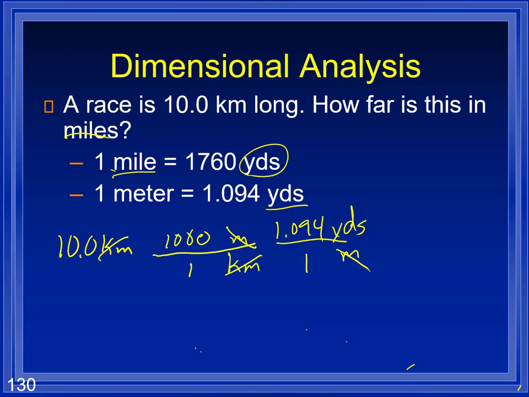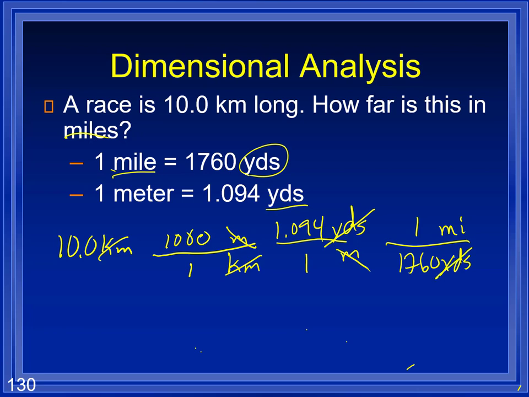Now, what unit do I want to get rid of? Well, that would be yards. Where would it have to go? On the bottom. What can I turn yards into? Yards I can turn into miles. And I put MI for miles because M is meters, so we got to distinguish between those two. So MI for miles. And I don't have to think which is bigger because it says 1 mile is 1,760 yards. Okay. So now I've gotten rid of yards. I've got miles, the unit I want.